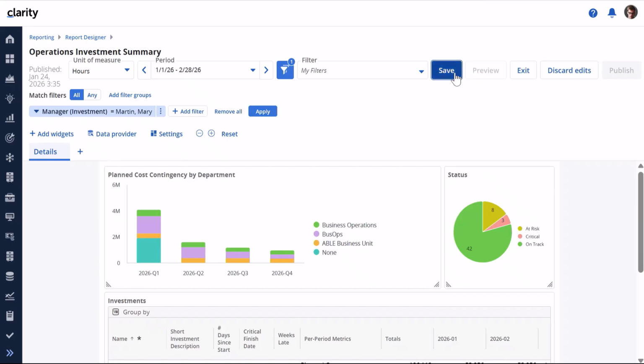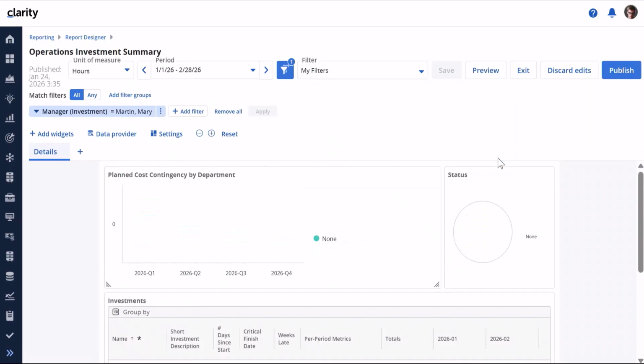And then I will save my report filters, and I'll publish this report.